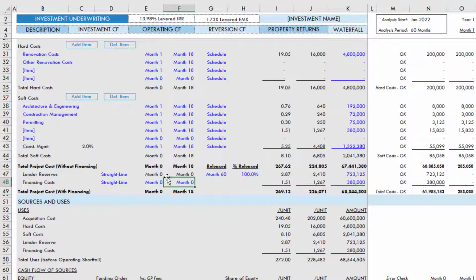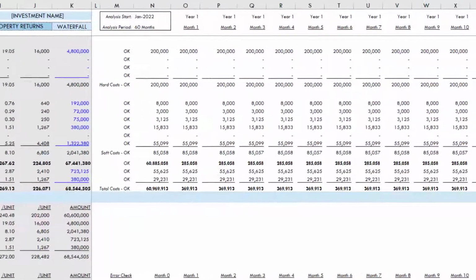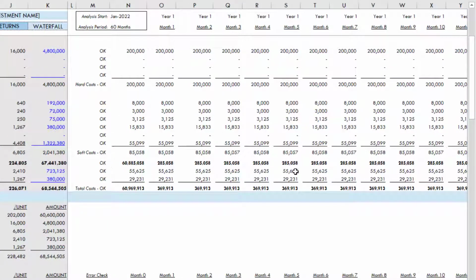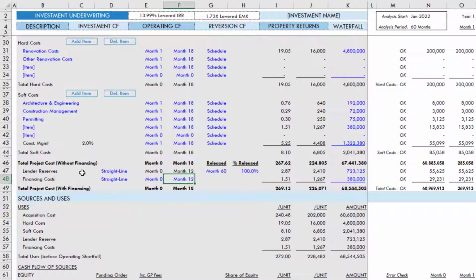Now you have the option if you're going to reserve the amount over some period, which is unlikely. But if you were, you could then choose, say, straight line, and you could choose say that they happen over some string of months. They also match the schedule for these reserves matches your financing costs. So that would be a situation where over a period of time, you would be reserving per guidance from your lender, and you'd also be paying out your financing costs. But that's unlikely. It's a feature nonetheless.